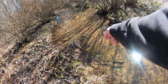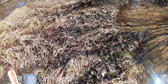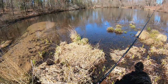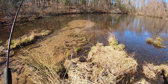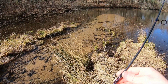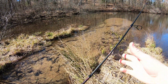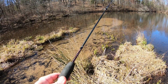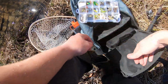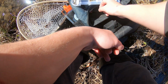He swam, I think, from that little hole right there, and he swam up a little bit. Let's see if he's still up here. I can try to get a view of him. This water is actually a little lower than when I fished it last time. I just don't remember having it this clear. I might try to walk out here. Obviously, I'm gonna test my steps first, just to get out to a better area. It's not too deep.